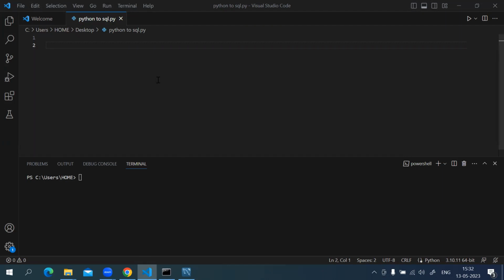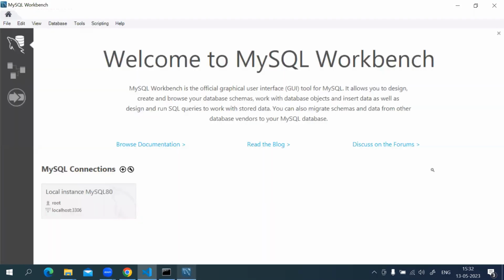Here I'll be teaching you how to connect it. Then I will also execute and show you a small select statement and also an insert statement, so that you can further move on by yourself. Here I have my Python editor ready with me, and I also have my SQL ready with me.